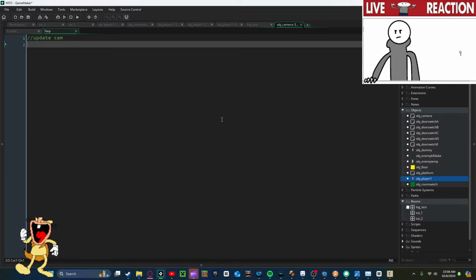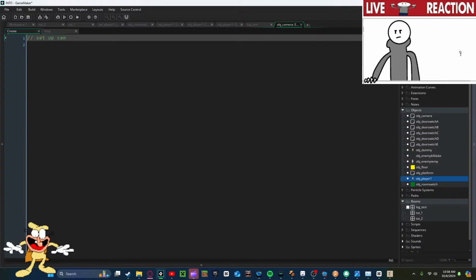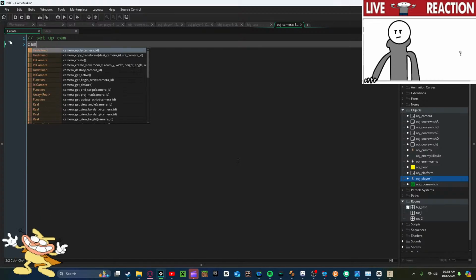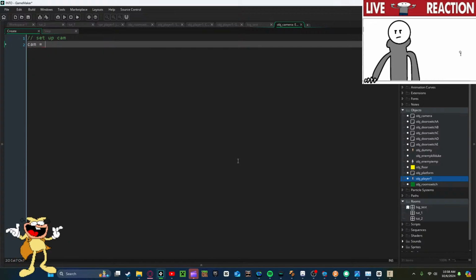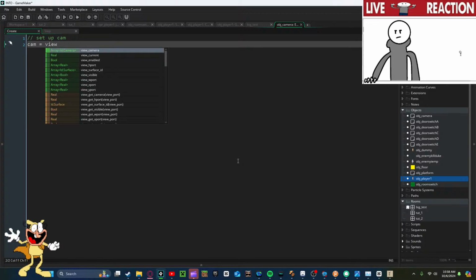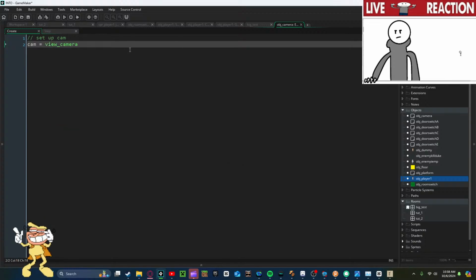So make sure create event tab. cam = view_camera[0]; view_camera[0] is going to return the camera that will be created by default by GameMaker for this viewport.